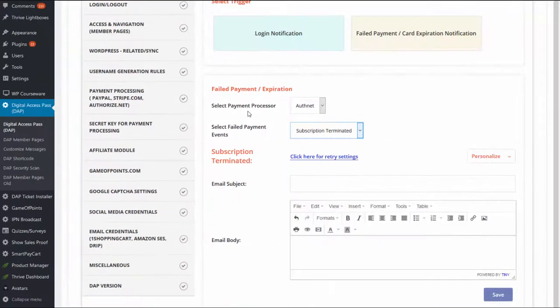And subscription terminated is when they don't take action. The subscription gets suspended, they still don't take action, then subscription gets terminated. A terminated subscription cannot be reactivated. So in this case, they will have to just sign up for a new subscription. So you can let them know that their subscription got terminated, and you can let them know how they can sign up again. This way they can continue to use your product or service.